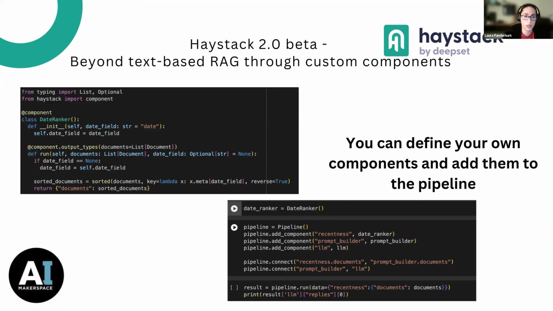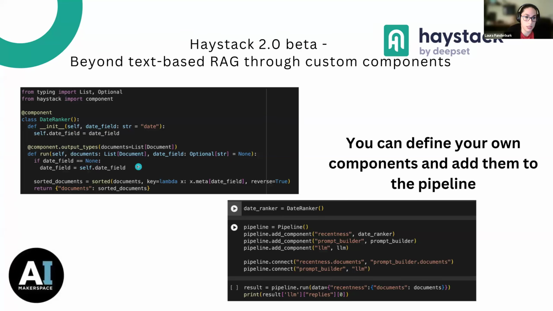Through these custom components, you can define them as a Haystack component through their component decorator. The only thing that you need to do is to define it as a class. And there are two mandatory methods that you want to have, the init method and the run method. In here, you can specify the output type.